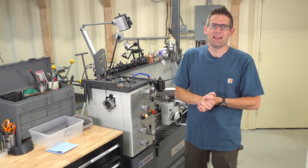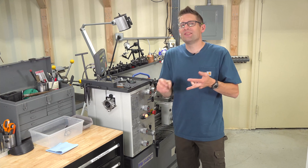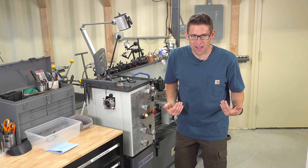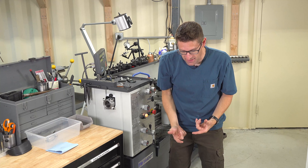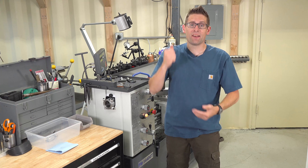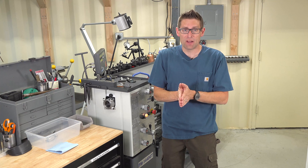We always start with safety. The goals: we don't do harm to ourselves, we don't do harm to the machine, and we don't do harm to the work. So let's start at the very beginning — dress for success. With regard to lathe safety, the first thing we need to pay attention to is ourselves. If you have long hair, make sure it's secured and completely contained behind your head and down your back. The last thing you want is for hair to get caught in the work or in the chuck jaws. Best case scenario it rips your hair off; worst case you get partially scalped or your head hits the chuck jaws or the work.